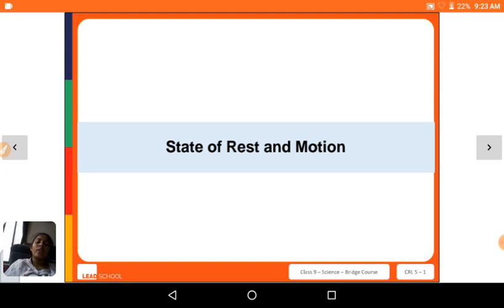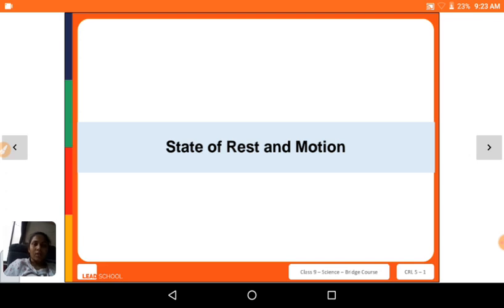For the second question, when we see the ceiling fan in the room and it is switched on, are the blades of the fan at rest or in motion? Yes, we can say that the blades of a moving fan are in motion, it is rotating. So to decide if an object is at rest or in motion, we observe whether its position changes with time or remains constant. So let us study more about it.